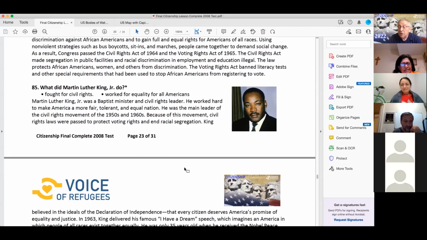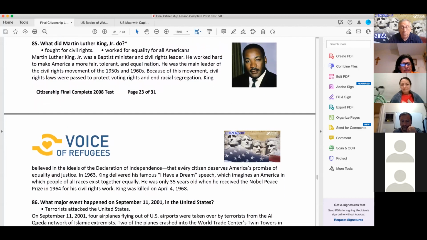There were people who disagreed with what he was doing. And one man, James Earl Ray is his name, decided he wanted to kill him. And so he did. He was shot and he was killed. I think he was only 39 years old. Yeah, he was 39 years old when he died. That's a young man. Well, compared to me and compared to some others, that's a very young man.